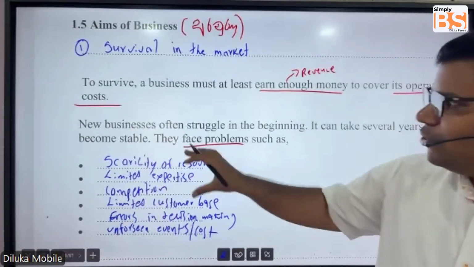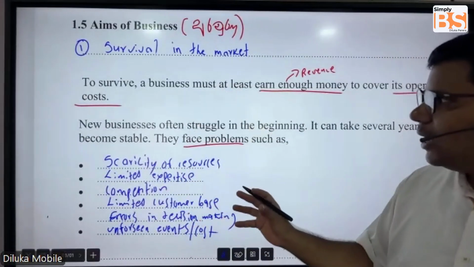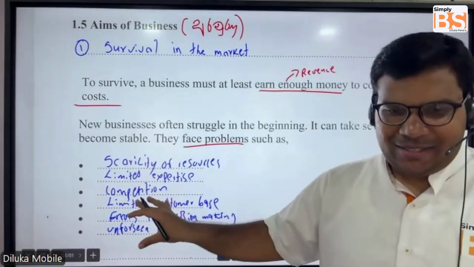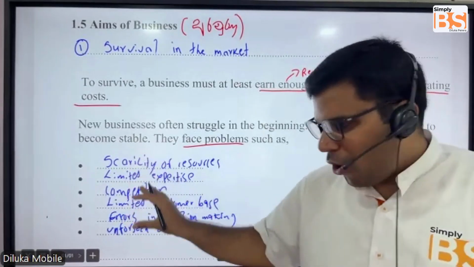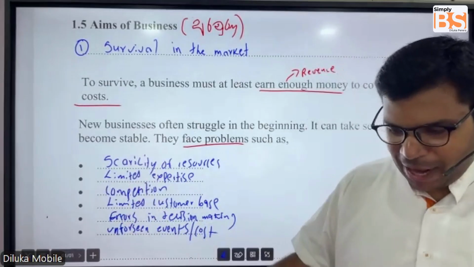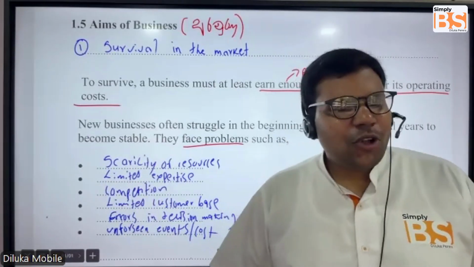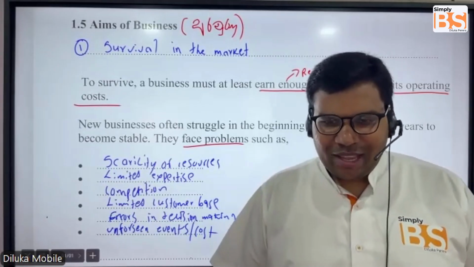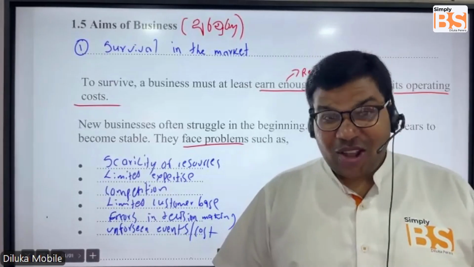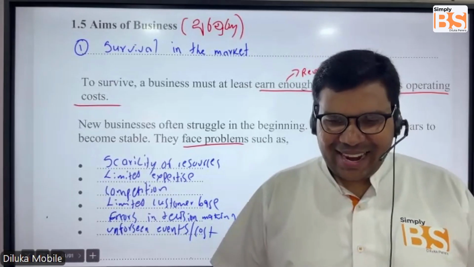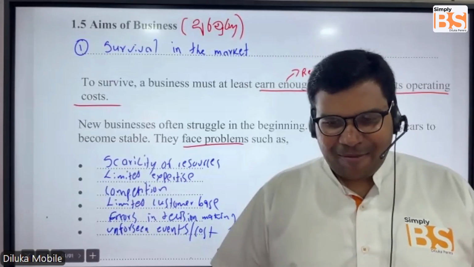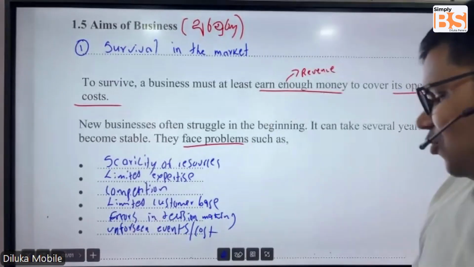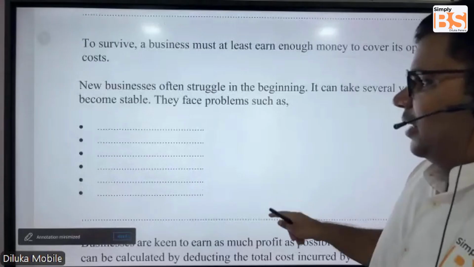So students, I just wanted to give you a small update about the factors that will hinder your survival in the market. You have to face all these things. If you have a plan to face all these factors really well, you'll be able to survive in the market. Then you'll be put into the category of the strongest and the fittest. The strongest and the fittest will survive; the weakest will die in the market. Understood? The same thing applies to business organizations as well.